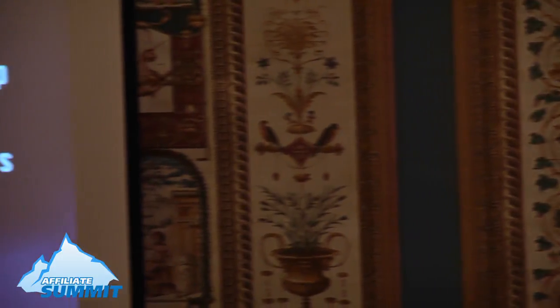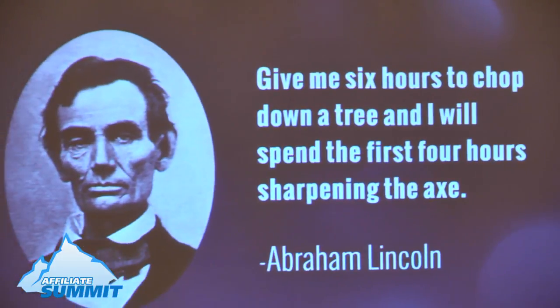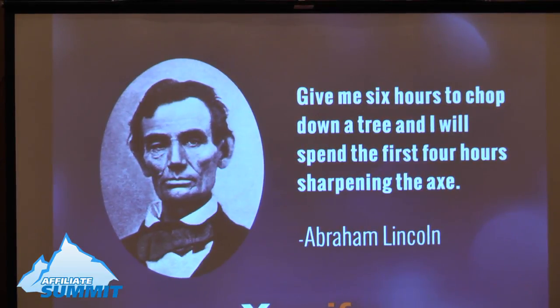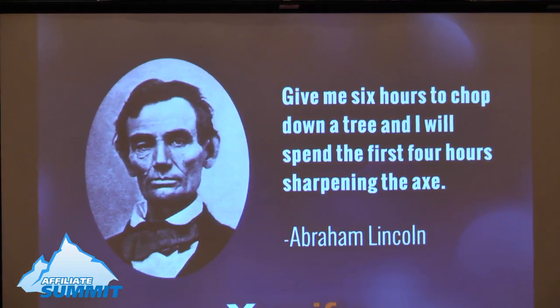And this is one of my favorite quotes from Abraham Lincoln: "Give me 6 hours to chop down a tree, and I'll spend the first 4 sharpening the axe." And this really, to me, is exactly what email segmentation is about. It's about learning about your users, spending the time to segment your list, putting together the proper creatives, paying attention to it, optimizing it on a monthly basis, taking the time to do it right. And if you do that, that's when you're going to really see a greater ROI. You're going to see fewer opt-outs and ultimately more placement in the inbox.